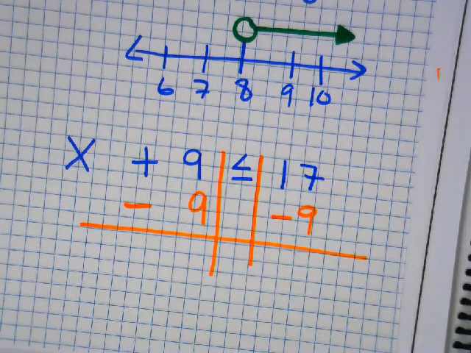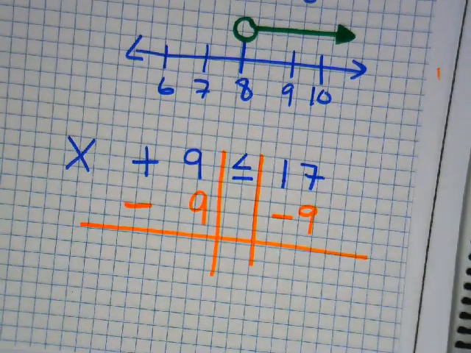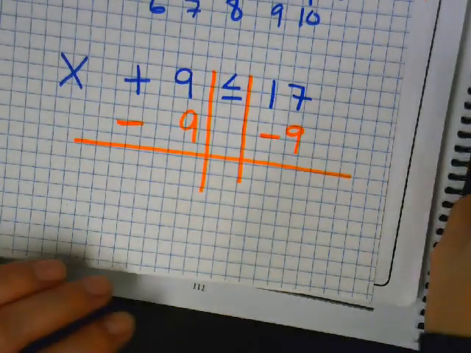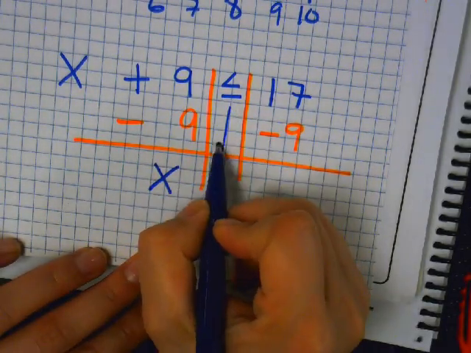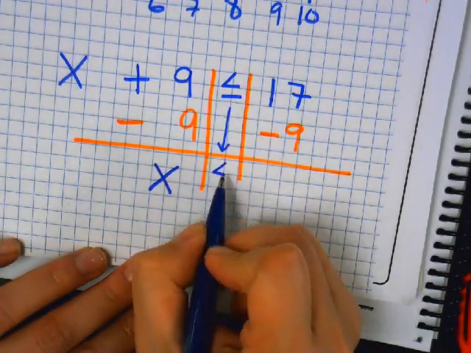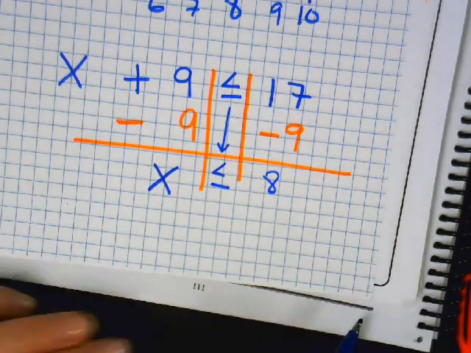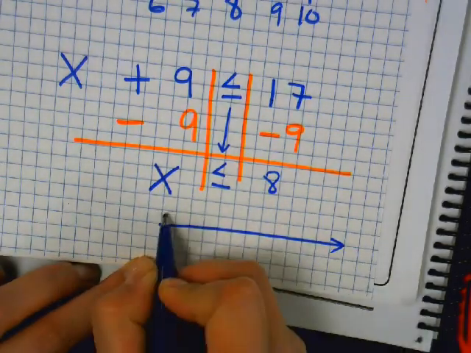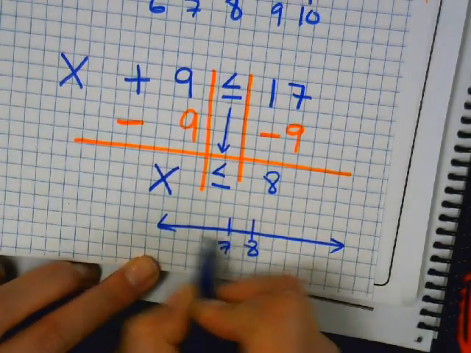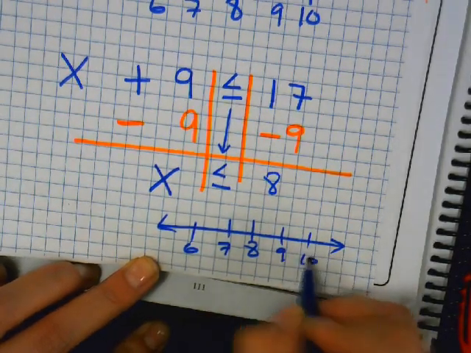All right, so what is x? Oh, well, yeah, do the math. And what is it? X is whatever this is. What is this called? Very good. 8. I got upset because you were going to get the same answer of 8 compared to the last question. 8, 7, 6, 6, 7, 8, 9, 10.